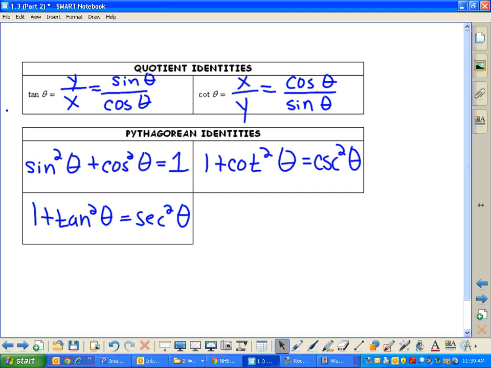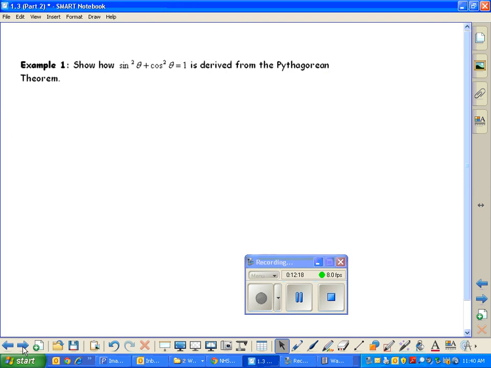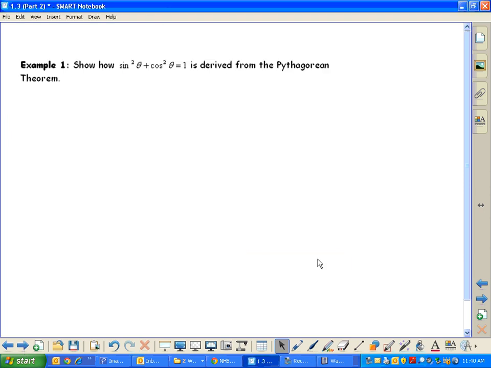Let me pause while you're copying. Okay. The first thing I wanted to show you is where on earth did these Pythagorean identities come from? So as an example, again, your homework tonight, by the way, isn't to do identity problems. We're not quite there yet. Your assignment for tonight is to memorize the identity charts, the ones that are in your notes. And I'm going to give you a quiz on these for tomorrow. That's your homework to study for your quiz. I'll show you what the quiz looks like before you leave me today. Now, honestly, memorizing the identities is difficult. So if you can kind of follow where they come from, it does make memorizing them a little bit easier.